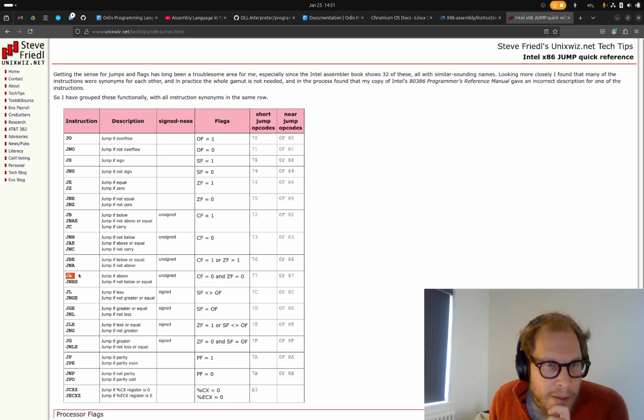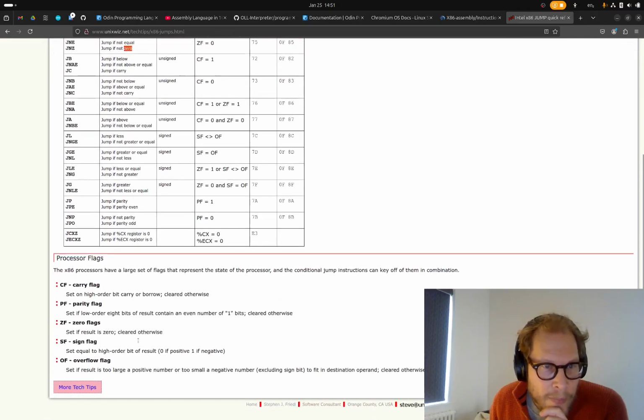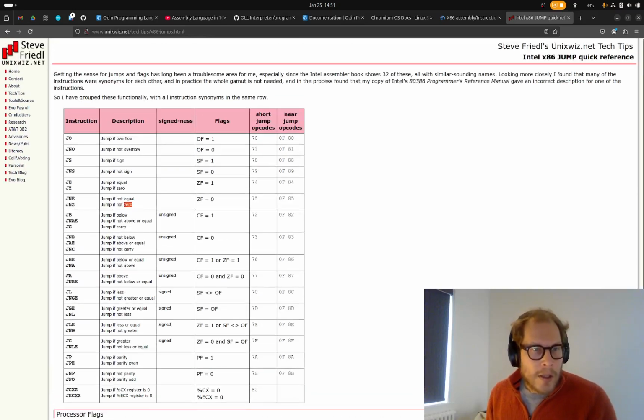What I'm thinking about is how do we say what it's above? Because we have if not 0, I thought maybe you would have something that says above 0, but there's only if 0, if not 0. I don't see any other references to 0. So jump if above, I think, is what we want.